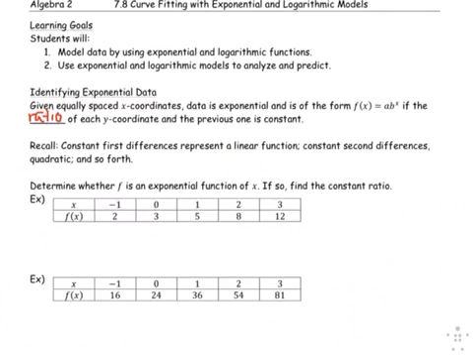To determine whether f is an exponential function of x, we first establish that the change in x is constant. They are equally spaced. So now I want to compare a couple ratios. So I will ask what does it take to get from 2 to 3 in terms of multiplying?